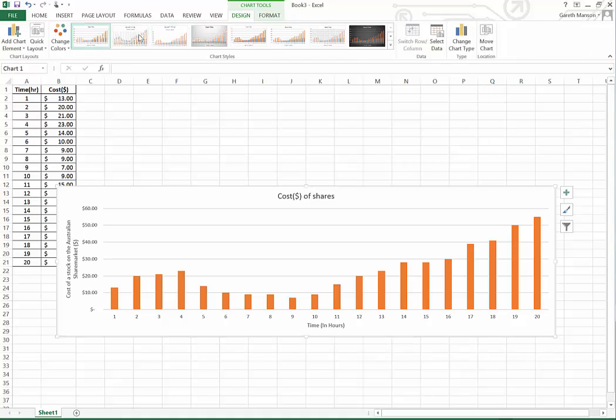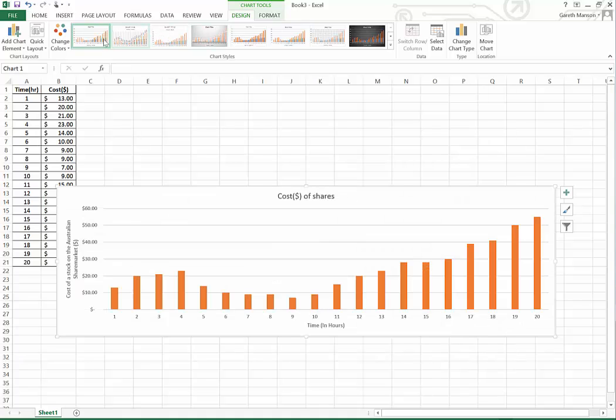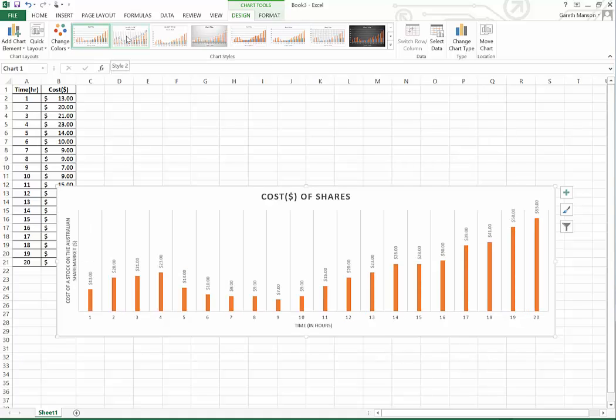You'll also notice that there are some preset chart styles. Let me give you some tips on what not to use. This first one is fine. It's not about having a fancy graph that takes away from the data you're trying to show. The second one, on the other hand, it still works appropriately, but it's probably not necessary to have the data labels on there, otherwise we may as well just be looking at the table.